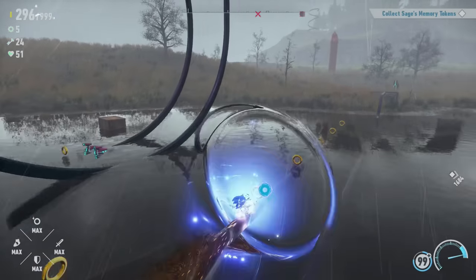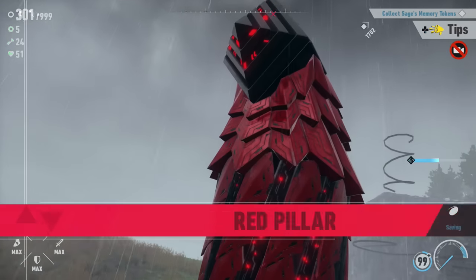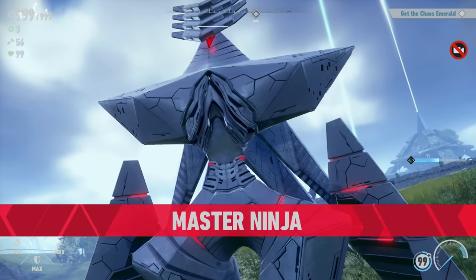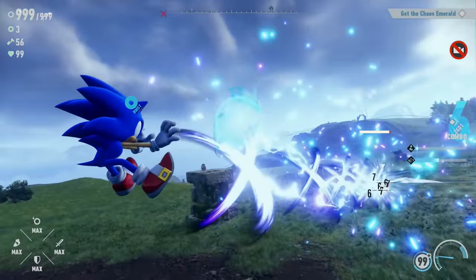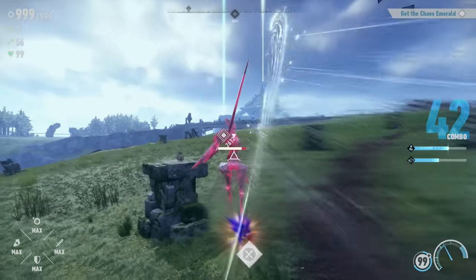The final island's got a few recolors of previous mini-bosses like the Red Tower and the White Ninja. I wasn't going to mention them at first, but I figured someone out there's favorite mini-boss is one of these recolors and they'd be oh so disappointed if I didn't talk about them.